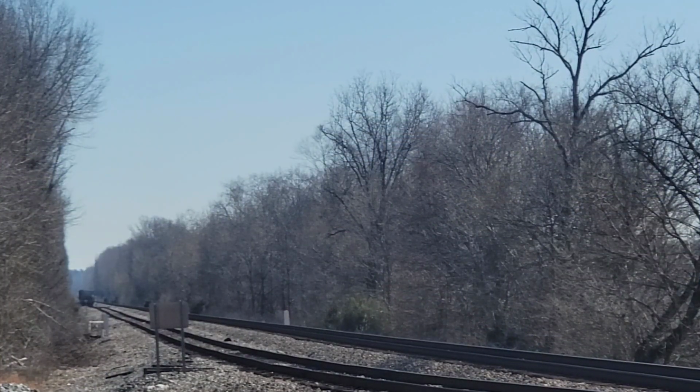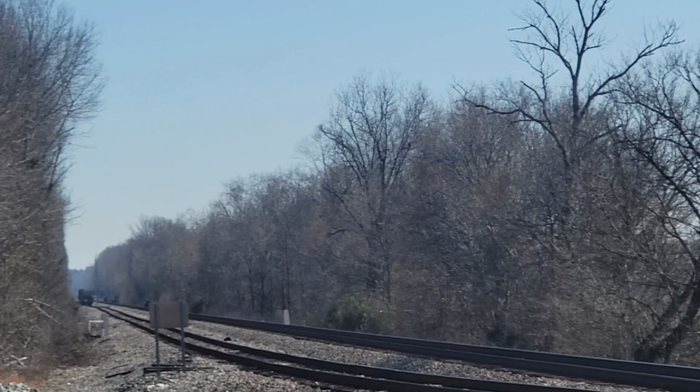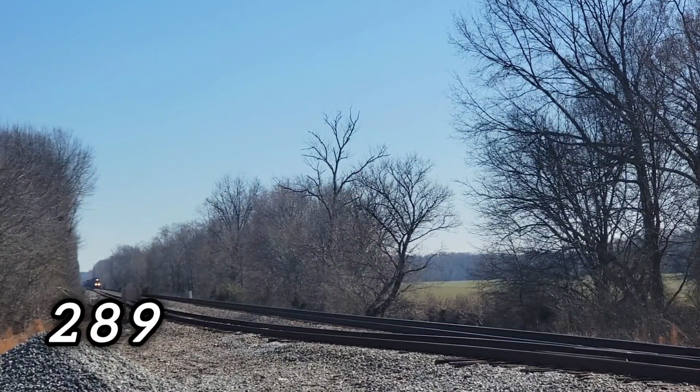All right, that's 95 easing on up the siding right there on the left side, heading east. They said we got 2 trains coming this way heading westbound. All right, this is either 285 or 289 right here. Clear, westbound 468.